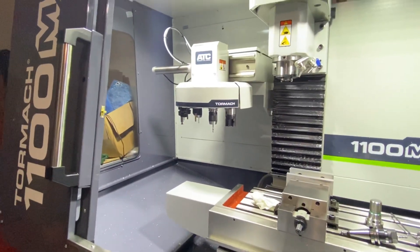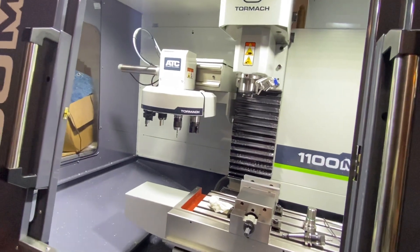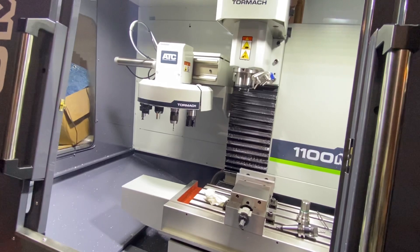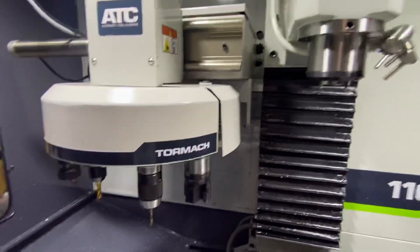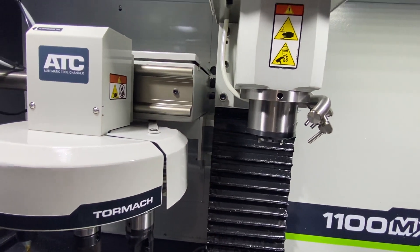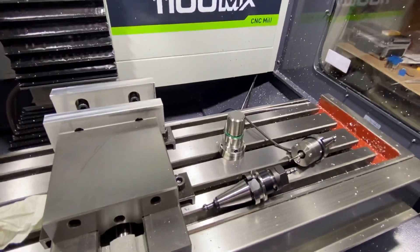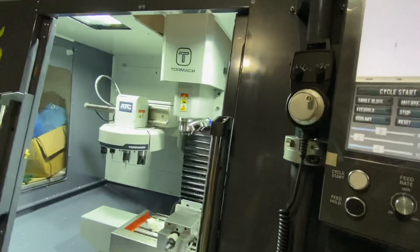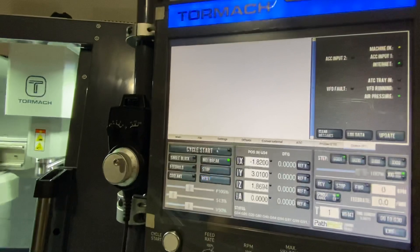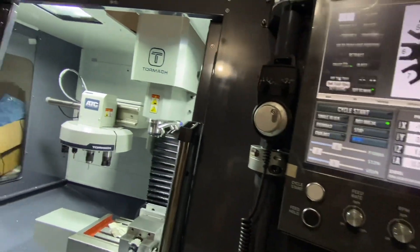I'm just going to hit the emergency stop because I can't listen to that — it may be doing more damage. I have my tool tray loaded up. I have no clue what it is, and I'm on so many tech calls at this point. Maybe they just bleed you out with tech calls. Hopefully I can get this thing going. I really thought I was buying the right CNC, but it appears I've got issues. Maybe this is an electronic problem. I've got the Probe, the electronic tool setter — the ETS — pretty much the whole deluxe package, figuring I was making the best choice. And I don't know what to do at this point. Clear messages, go back to main. I had it air machining — I had everything ready to go — and I can't even reference the tool tray once again.